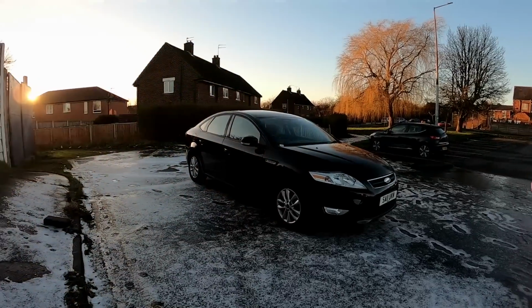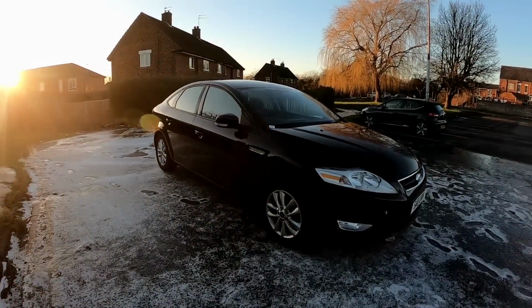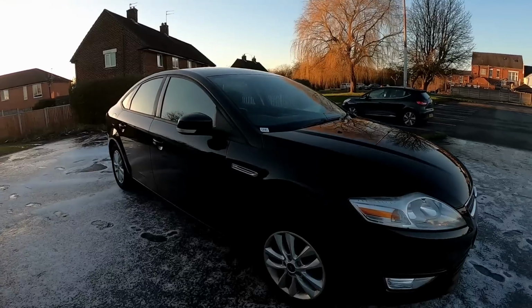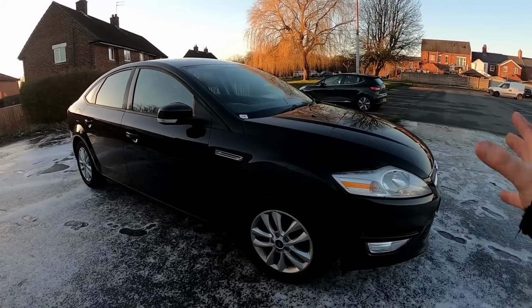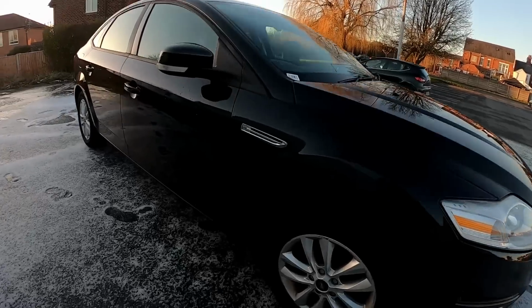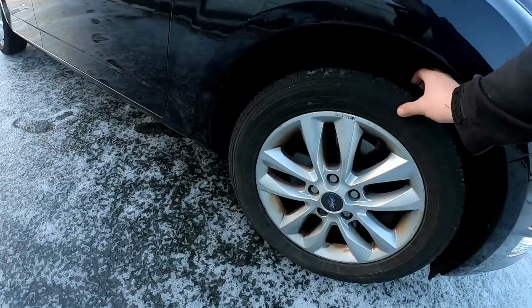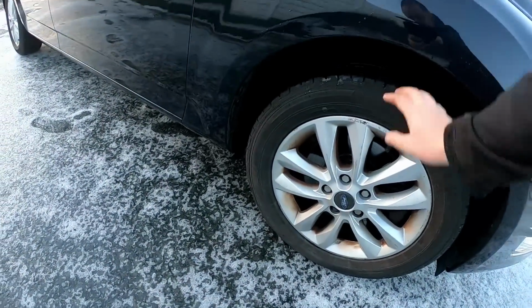Now I'll tell you what I did see first on this side when I was buying it. Like I say, nice and clean. There's a few little marks on it. It's done 160,000 miles, which for a diesel is pretty nothing. I've seen these with 300,000 miles on it. They're a decent engine, and it is a clean thing nonetheless. Wheels aren't too bad. Good tread on the tyres, a good 5-6 mil on there.